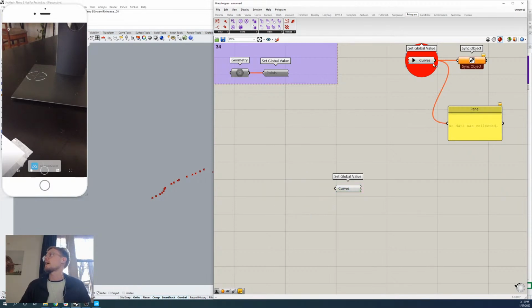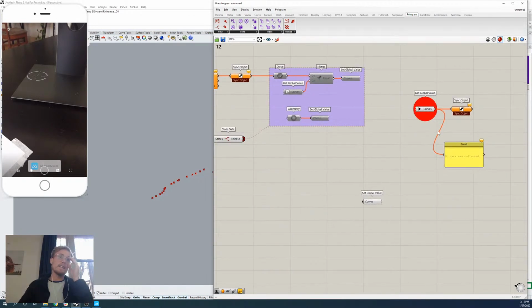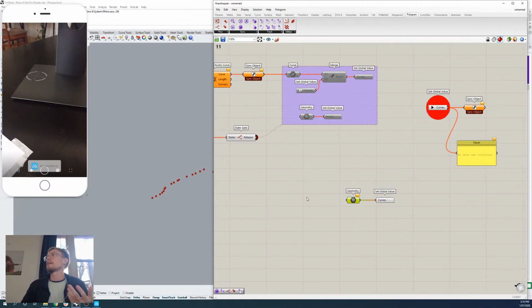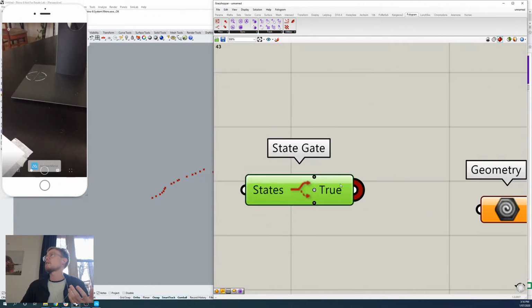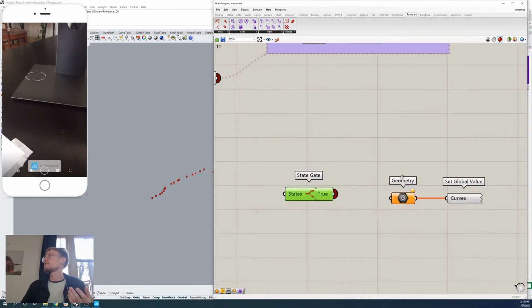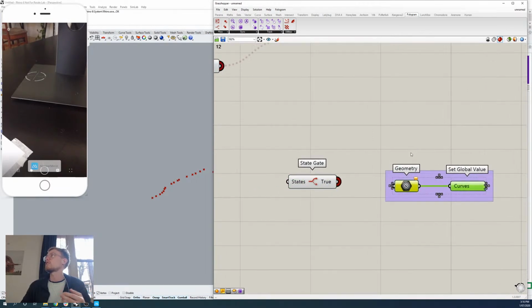In this instance, with that group of curves, if we want to reset them, we could just give it an empty geometry container, which has nothing in it, and update that, and it just gives us an empty list. What we want to do is create a little trigger for this inside of Grasshopper, so we're going to use the state gate component. Whenever the state gate reads a true value, we're going to wipe out all of the values in the curves global variable.